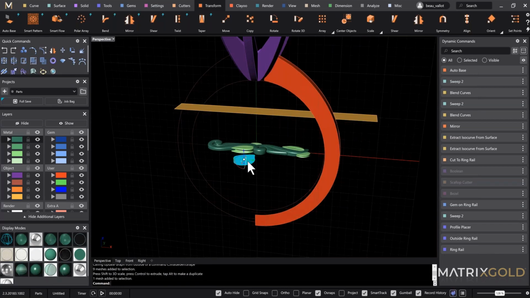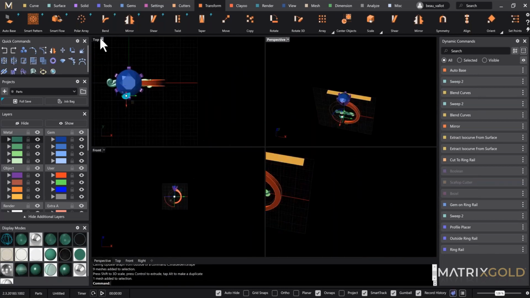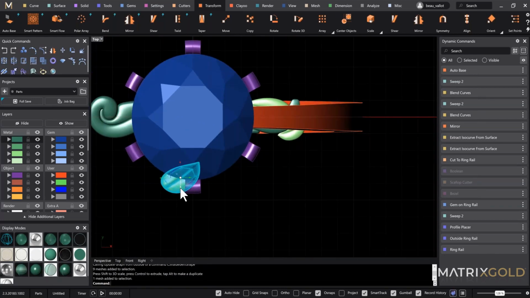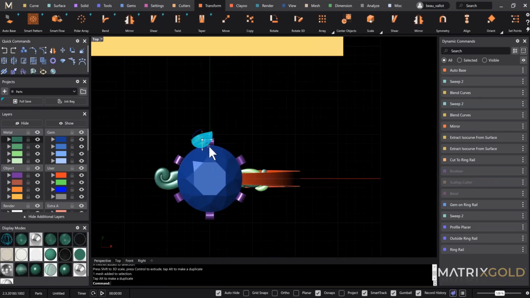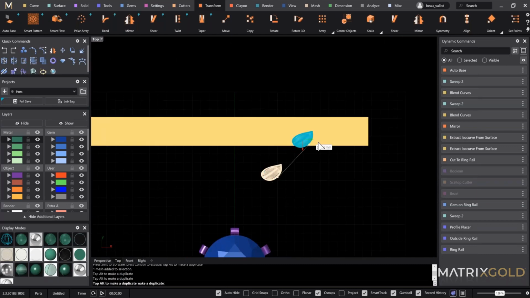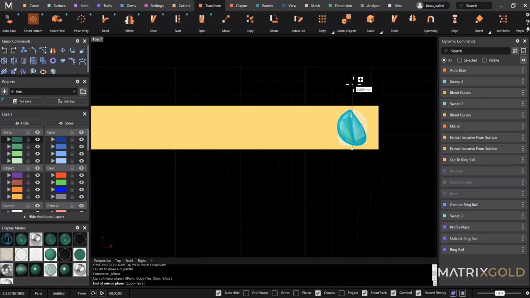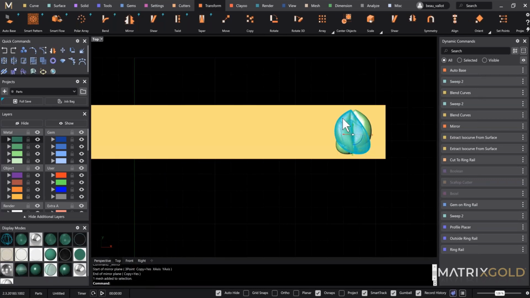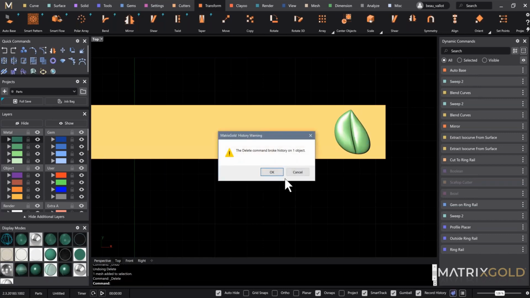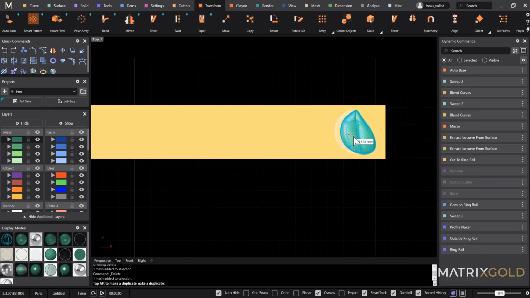Let's reduce the thickness. So I'm going to take this leaf object, pull it over here. Delete that one. Kind of angle it.